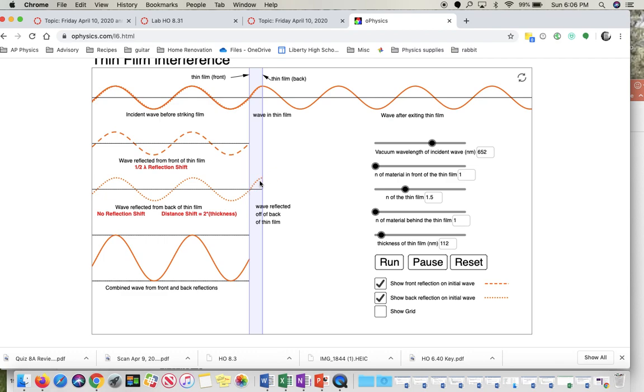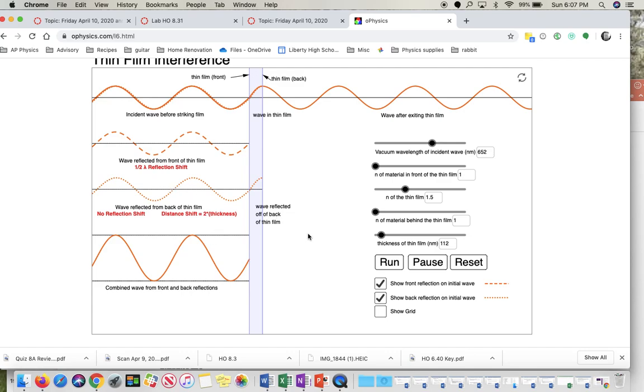wave. Now, I'm going to come back to this in a little bit, but it's important to understand and remember that the wavelength of the light in this medium is not the same as the wavelength of light in this medium. So you'll always have to calculate this wavelength value in order to figure out what this distance is going to be. So don't ever use the wavelength that you have over here in this original medium where it's incident.